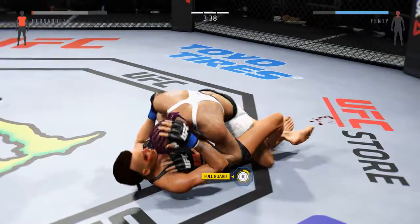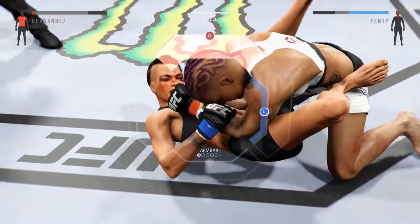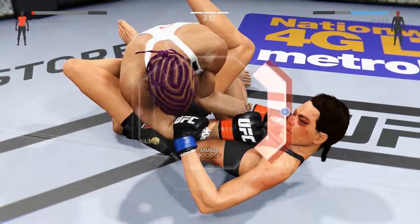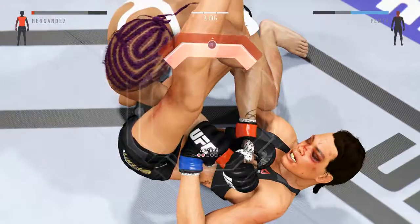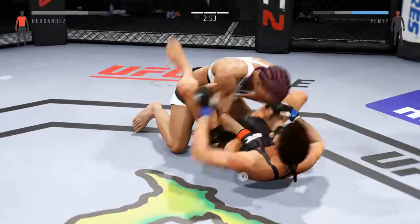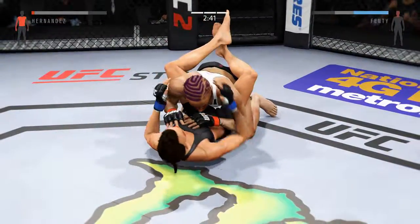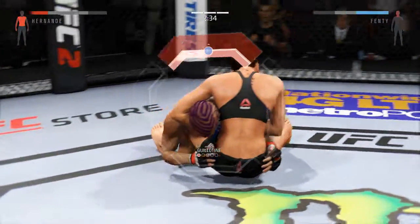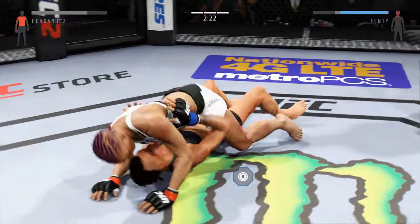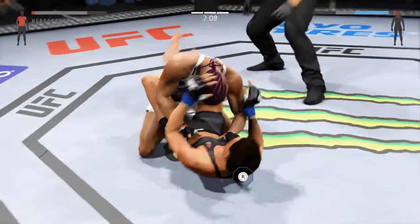Takedown. Looking for the arm bar — looking for the finish. Almost had the arm bar. Black Mamba's looking to isolate that arm, throws the other leg over the face. It looks like she's got that arm bar locked in tight. That was a deep arm bar, but a beautiful escape. Guillotine attempt. She got free of the choke. Half guard now. Hip escape — nice hip escape. She's moved back to full guard.